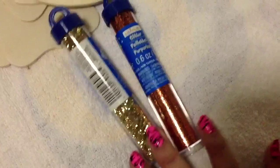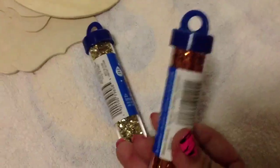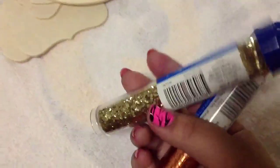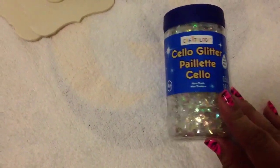I also got two of the dollar glitters — chunky ones since most of my glitters are fine. I got this orange metallic color and one that I'm guessing is gold. Then I bought this package of cellophane flakes — the clear iridescent kind. I have the blue ones but not the clear iridescent color. Those are regularly $2.99. And one more wood cut piece too.